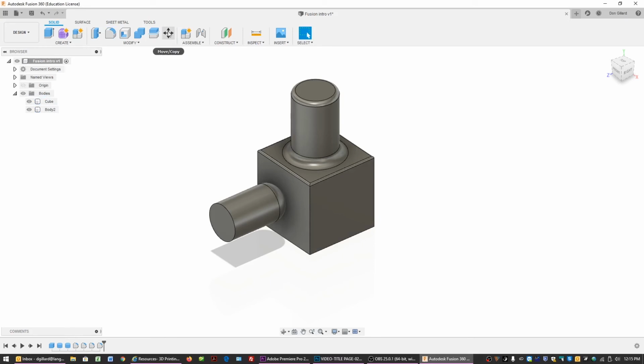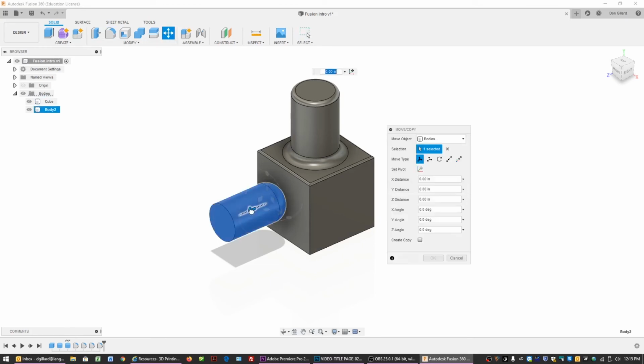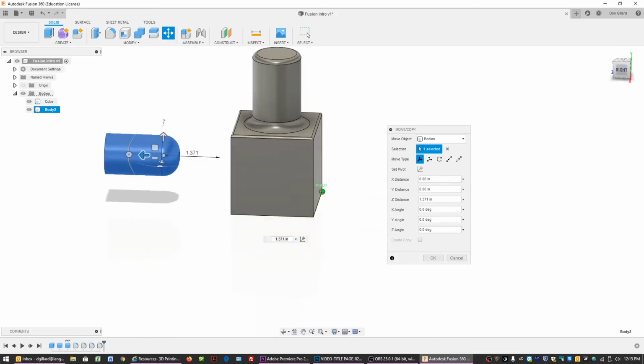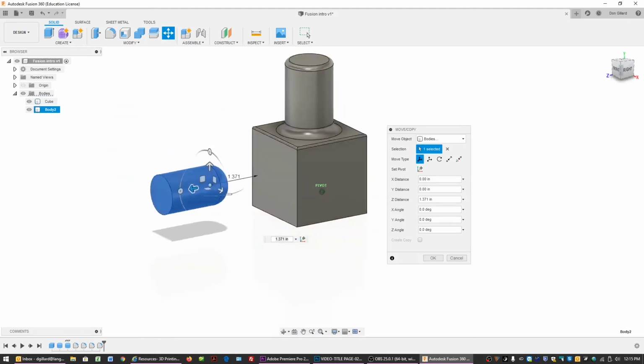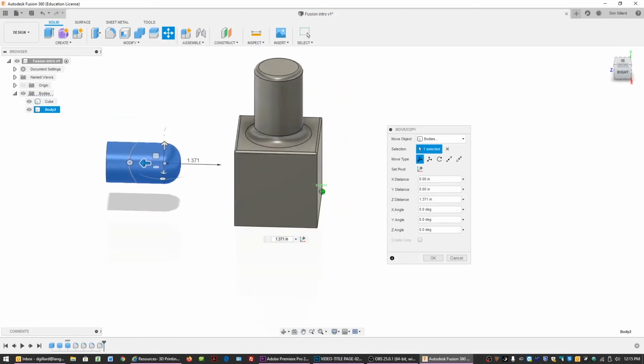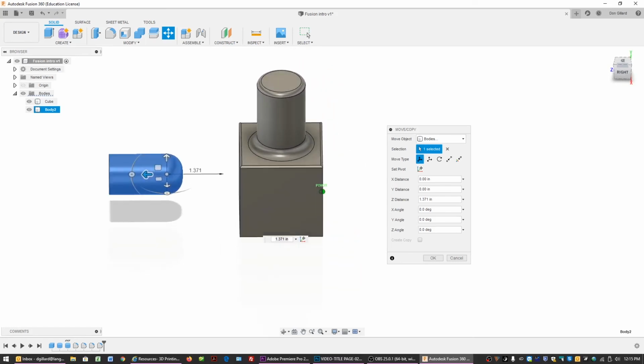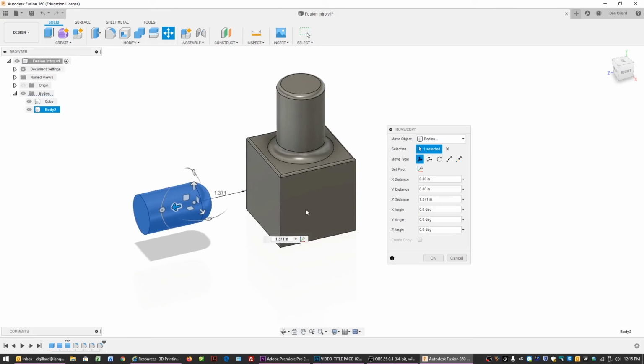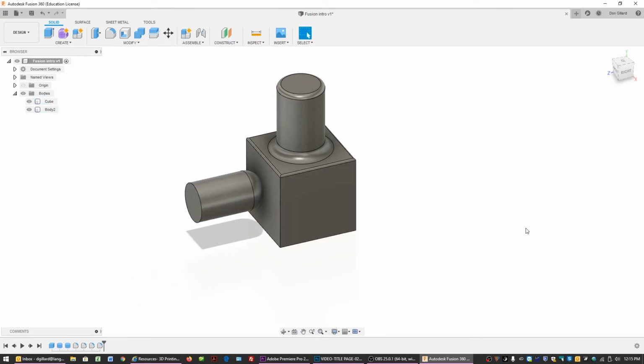Now I'm going to go up to the move icon and click on that, and you see I haven't actually filleted the two objects together because they're not together. They're not the same object. So I've actually just domed the top. I'm just going to cancel that. I'm going to Control Z, and it's going to undo that.